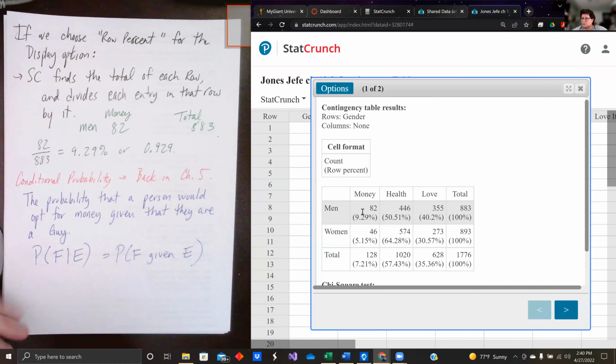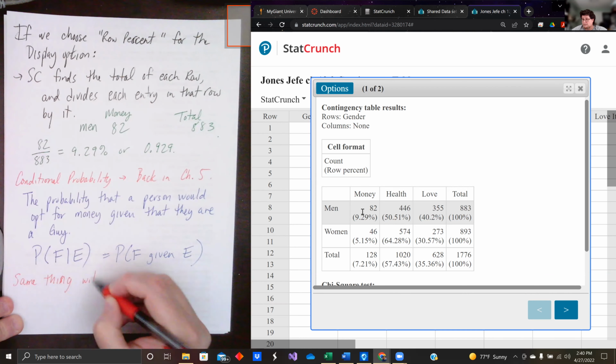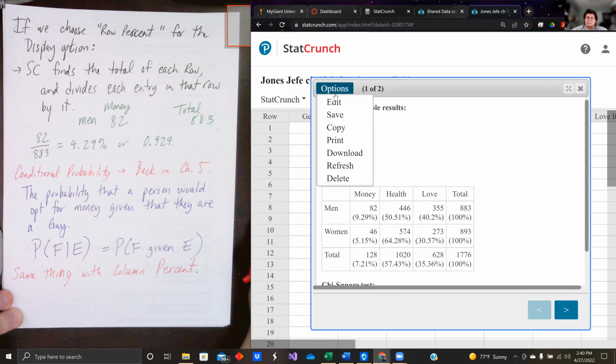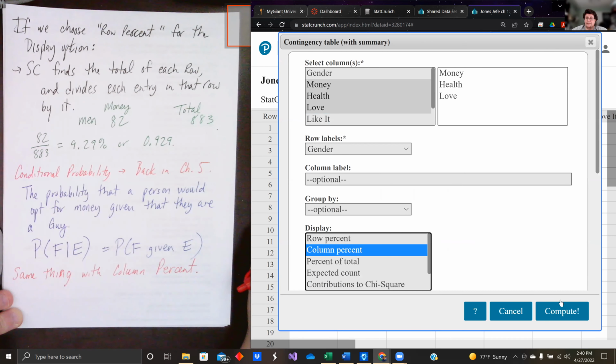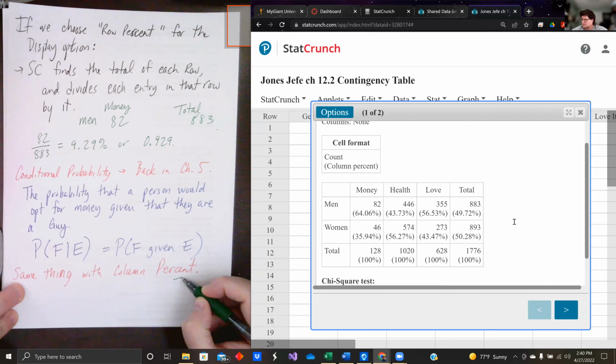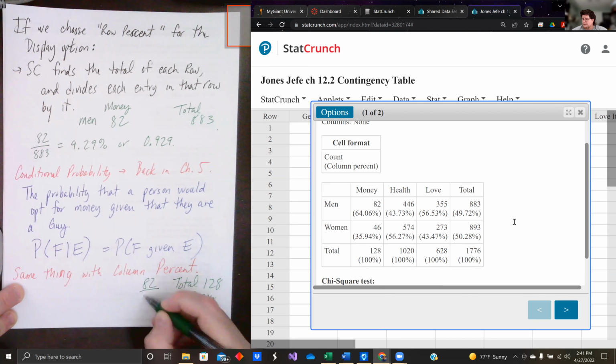The same thing happens with column percent. If I change this to column percent and look at the same category, there were 128 people that said money. 82 of them were men.